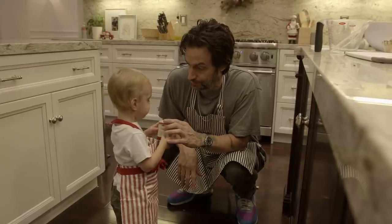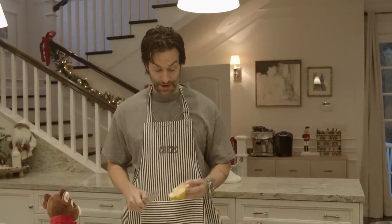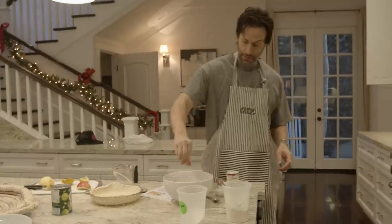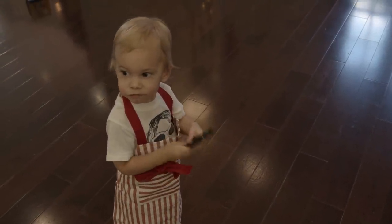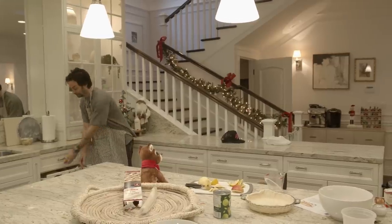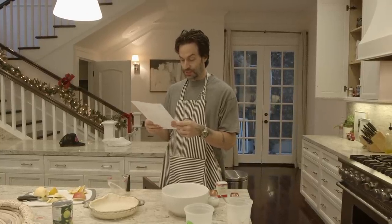Can you say cinnamon? That's not correct. This is the driest lemon I've ever seen in my life. Where'd you get this lemon? Calvin. Come here, buddy. I know. Calvin, look what he's doing with the TV. Look what he's having in. Calvin. Calvin. This lemon is the worst lemon. Calvin, can you say worst lemon? Yeah.